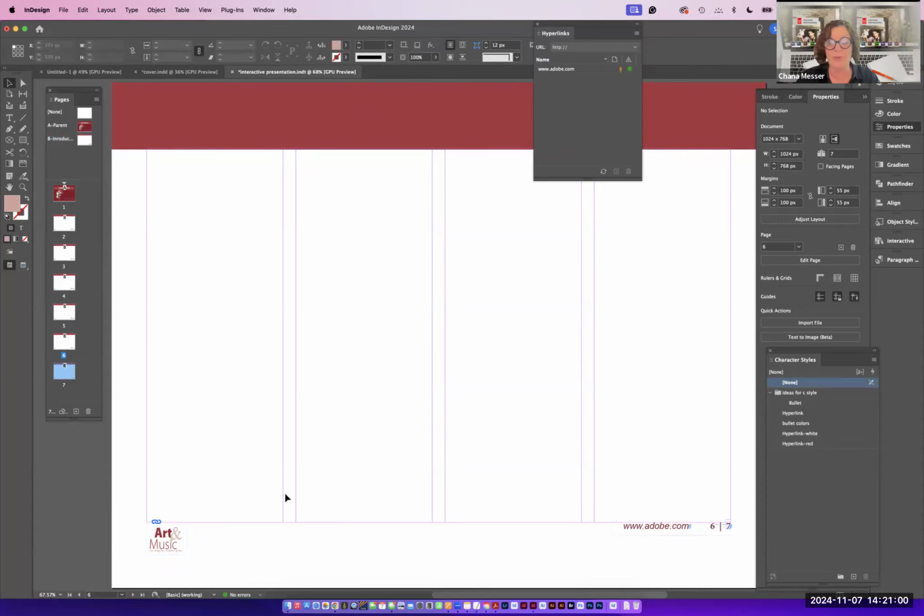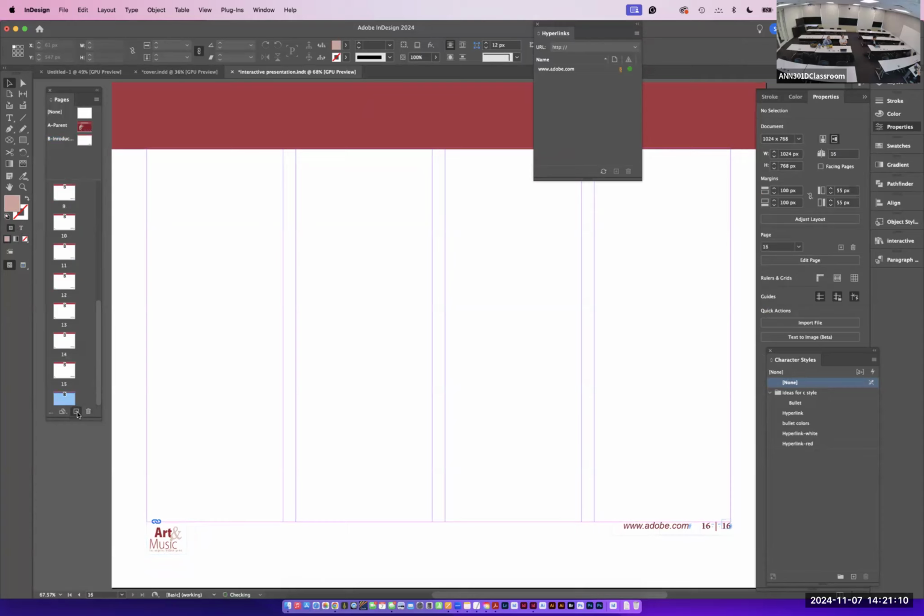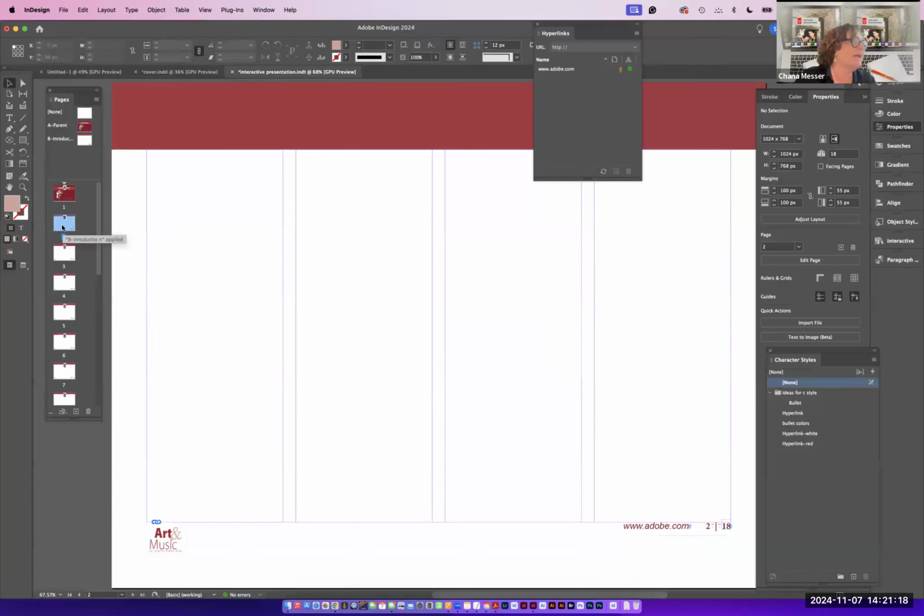So depending on how you want to start working right now, this is what I have here, and look at this, page 6 out of 7, because I have 7 pages. But if I have more pages, look at this. Do you see what it starts saying? 16 out of 18, 18 out of 18, and then I'm going to go back here and I have a part of 2, and I can create more masters now based on the others. But I kind of want you to look at the stuff, and then we're going to look at how I'm going to make it interactive.